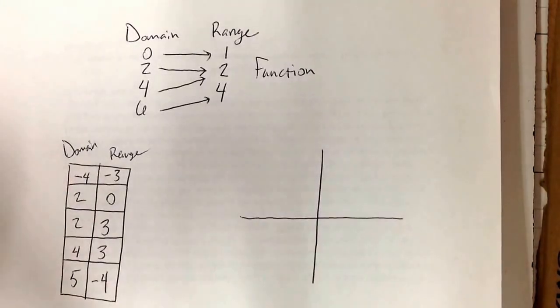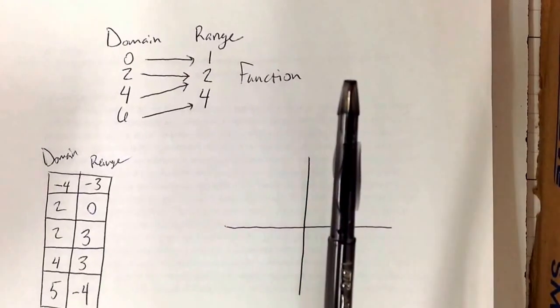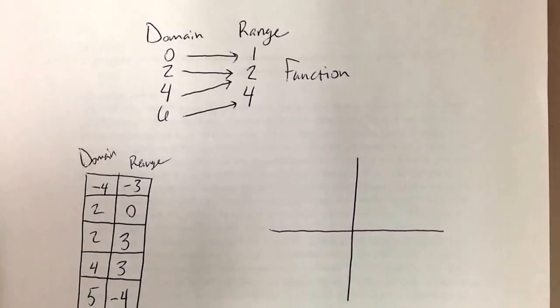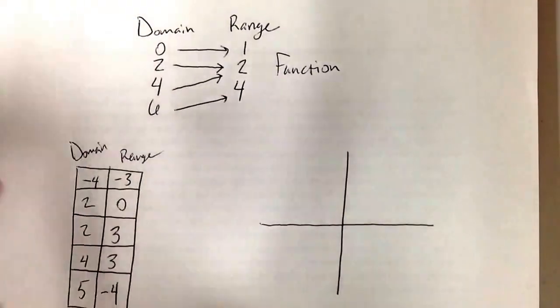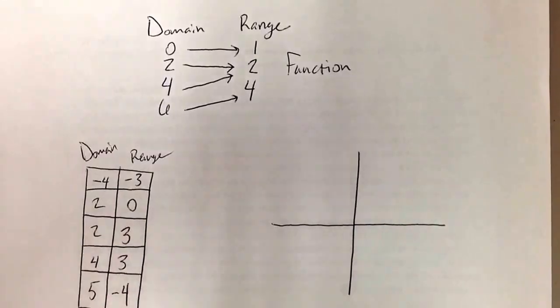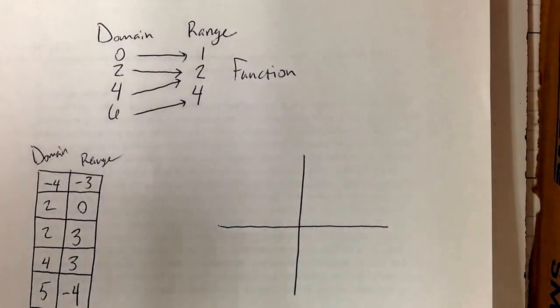If I can work through my graph and there aren't 2 points on the same vertical line, then I have a function. So I can use my pencil or pen or just look at the graph. If there are 2 points on the same vertical line going across, then you do not have a function.